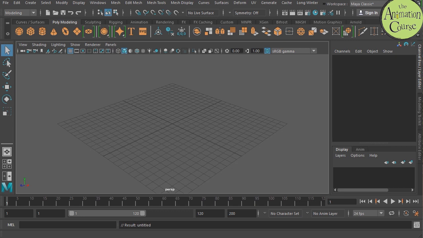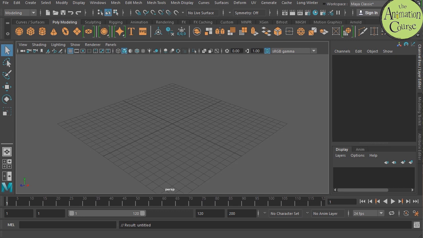I'm going to focus specifically on the animation controls, the animation menus, the things that you're going to need to be able to learn to animate. Now that means there are going to be lots of things we're not going to do. We're not going to do modeling. We're not going to do rigging. We're not going to do particles or effects or rendering or lights or anything else like that. We're just going to focus on animation.